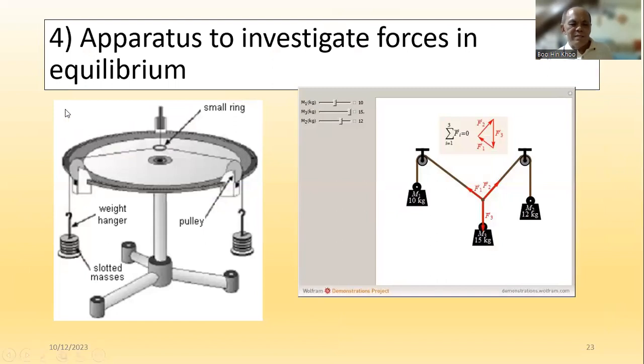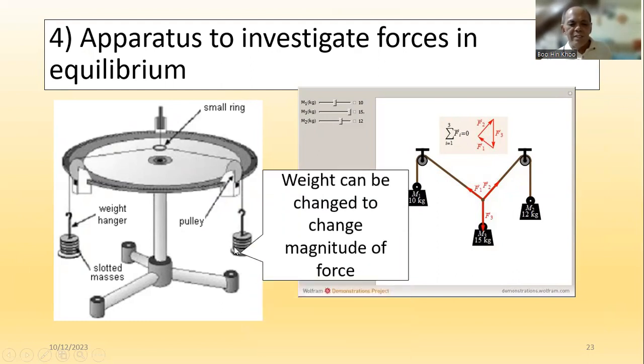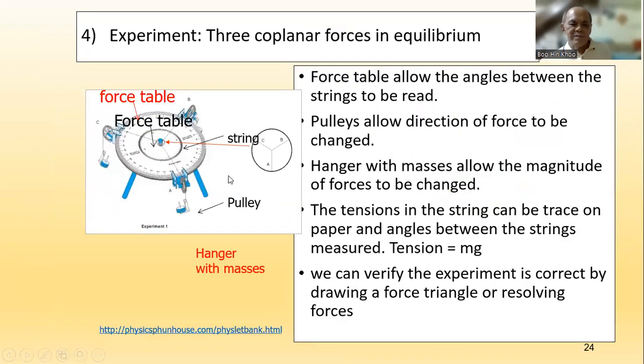Maybe we can do experiment in the lab. Show forces in equilibrium must pass through a point. Okay. There is the weight. The weight provides the tension in the string. Right? The pulley just allow you to change the direction of the force. And we can move the pulley to change this angle. We can measure the angle using a protractor. Or we can hang the pulley outwards there. And we can have three strings. Join it to three different weights. The weight provide the tension in the string. Okay, that's a force table.